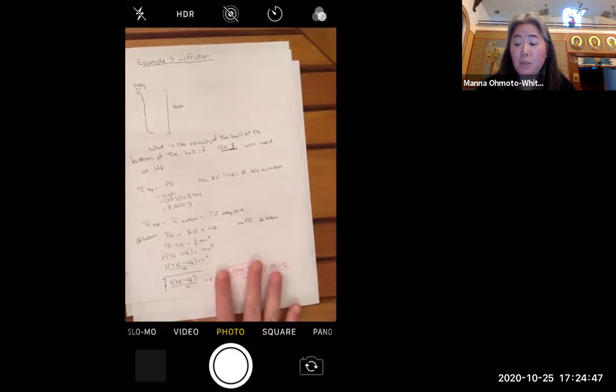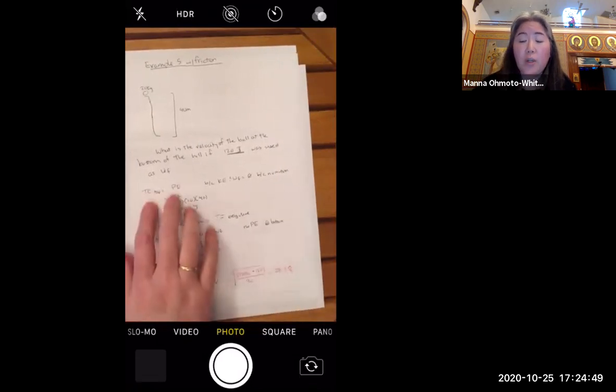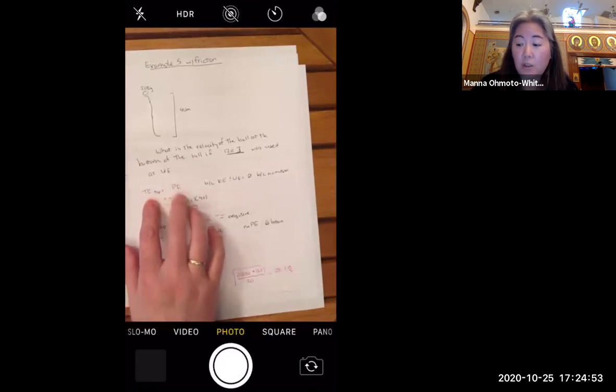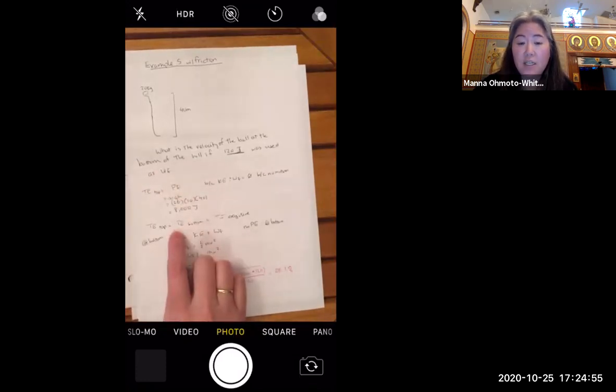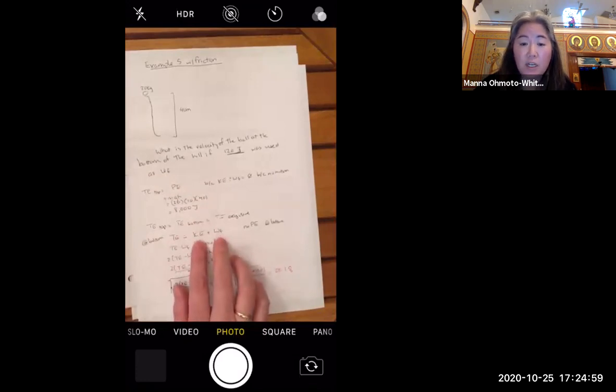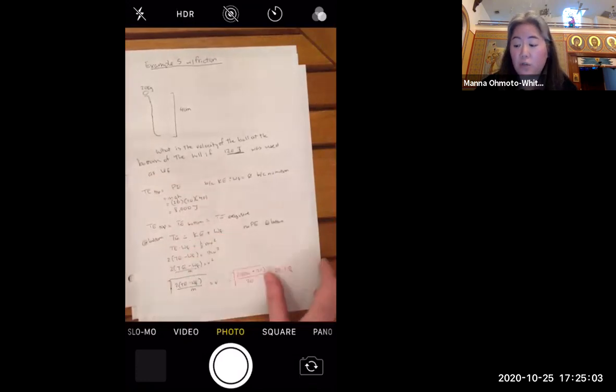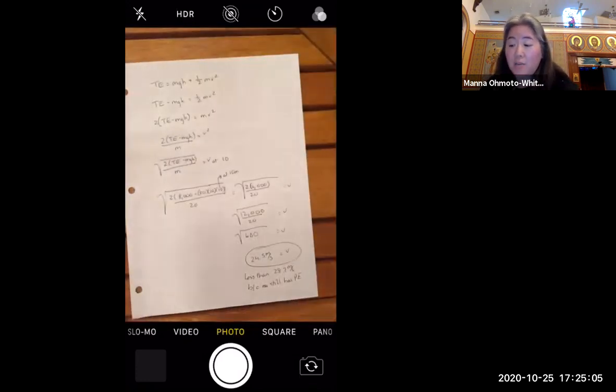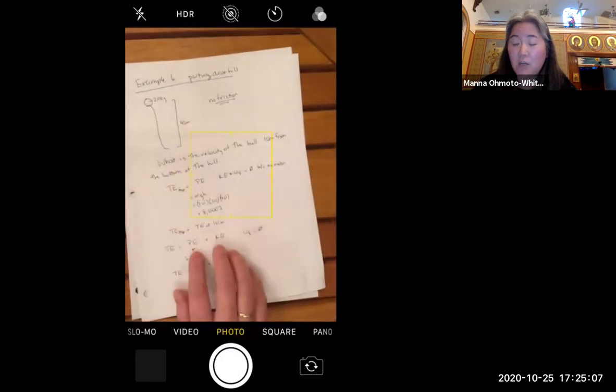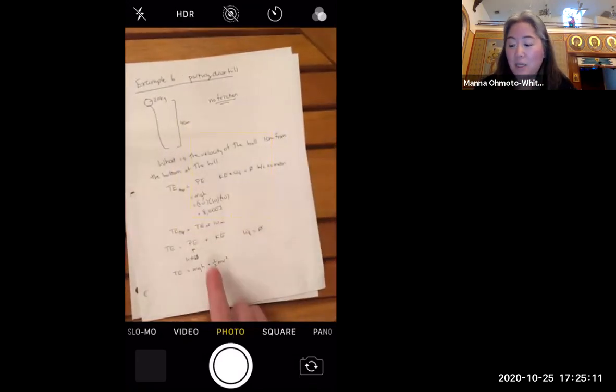So the problems that you will have, your total energy will always be the potential energy at the top, and you'll use that to find kinetic energy at the bottom. Sometimes your kinetic energy won't be the maximum because you'll have to subtract work loss due to friction. Sometimes your kinetic energy won't be maximum because you won't be at the bottom of the hill, so I'll still have some potential energy.